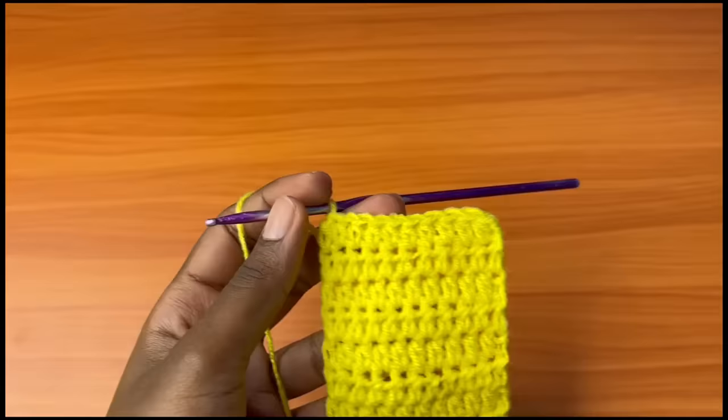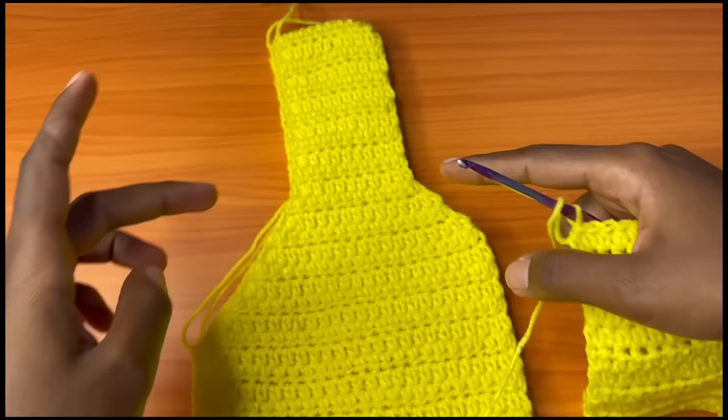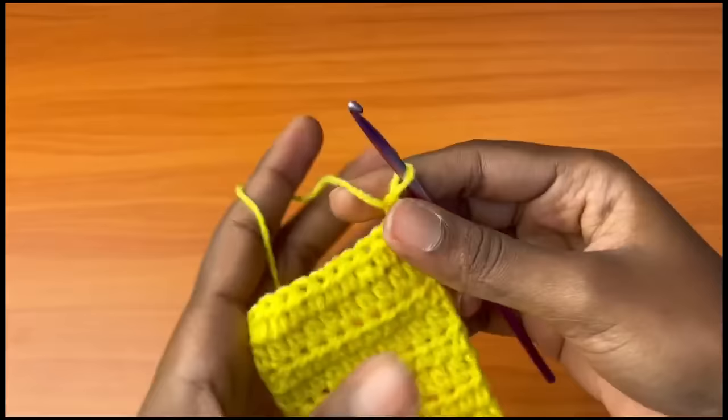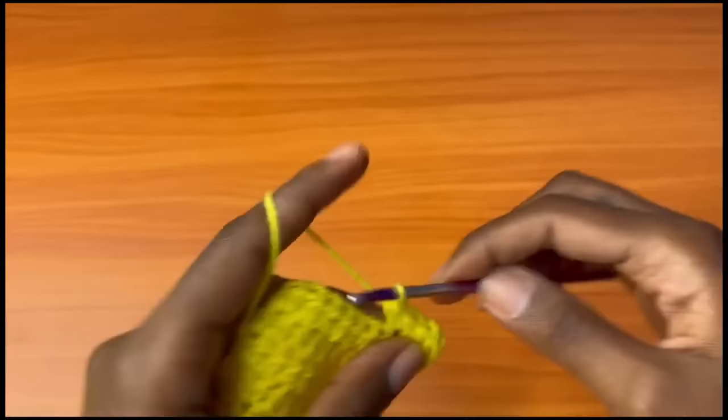All right, so I have my 12 rows all together, and I'm going to start increasing on one side. This time we are not going to be increasing on both sides. We are going to increase on one side. I'm going to be showing you how to do it. So chain one, turn your work, place two half double crochets into the first stitch, and then one half double crochet into all the remaining stitches until the end of the row.